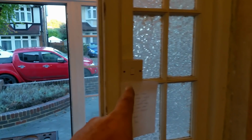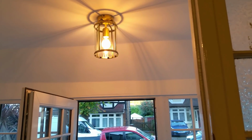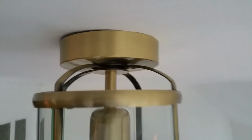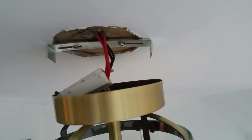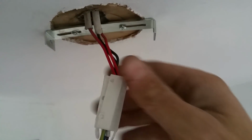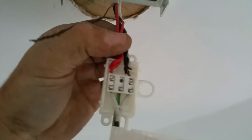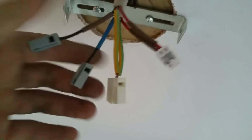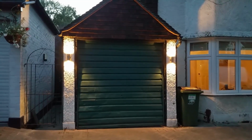So the customer's wired this up. You flick the switch, everything goes bang. We all know what he's done. He's put all the blacks together and all the reds together. So I'm going to turn this off and see what's going on inside. Are you ready? What have we got? Where's the earth? Can you cut the earth out? It's only a metal fitting, mate. I know what he's done. Yep, all the reds together, all the blacks together. So this is actually an earth, loop, neutral, live, switch line anyway. There you go, job's done.